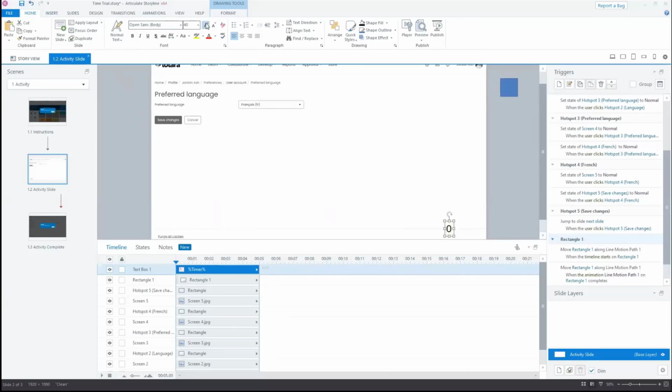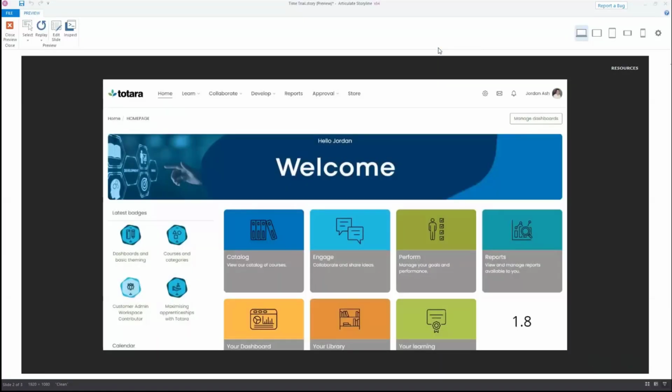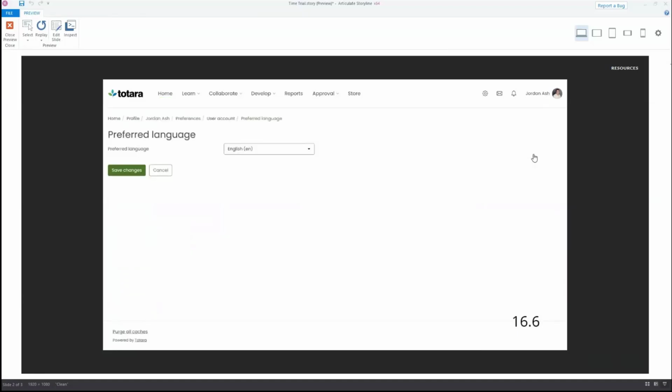And I'll just increase the size of the text box as well. So now when I preview the slide, I can see my timer variable is going up by 0.1 every 0.1 seconds. And that will continue until I reach the third slide.